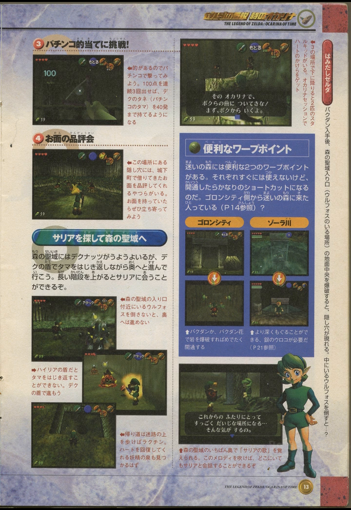You can dive deeper if you have the silver scale. Refer to P21. From now on, the Forest Sanctuary will become a very important place for you. That's what it feels like. In the deepest part of the Forest Sanctuary, you will learn Saria's song. By playing this melody, you will be able to talk to Saria no matter where you are.